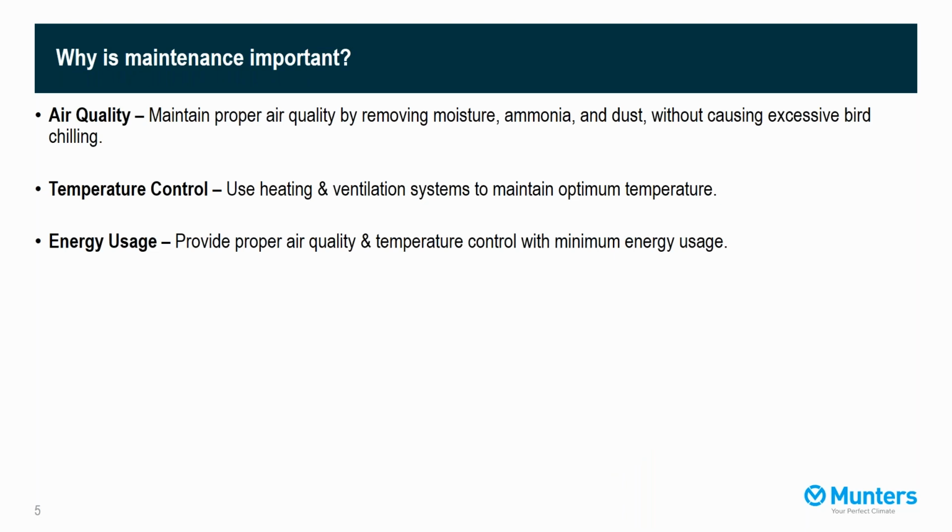So why is maintenance important, both for the evaporative cooling and for the fans? One, for air quality, we want to maintain proper air quality by removing moisture and ammonia and dust without causing excessive bird chilling or animal chilling. We also use it for temperature control. We use heating and ventilation systems to maintain an optimum temperature for the animals. And then also we want to provide proper air quality and temperature with minimum energy usage by keeping our equipment at peak efficiency.